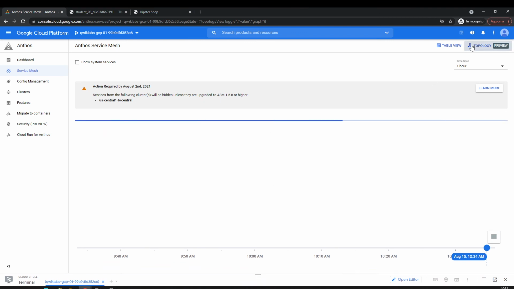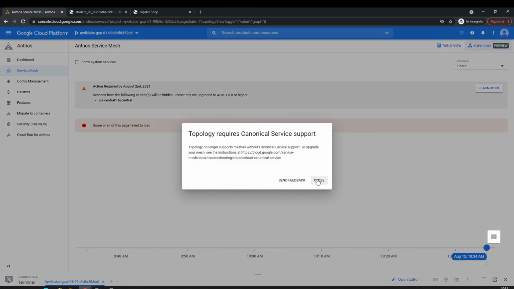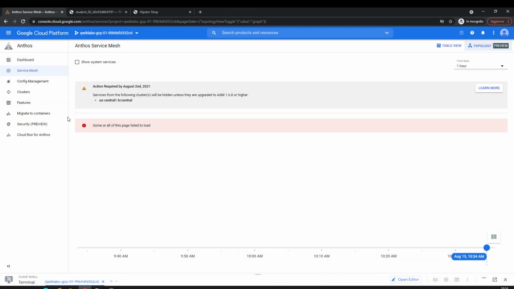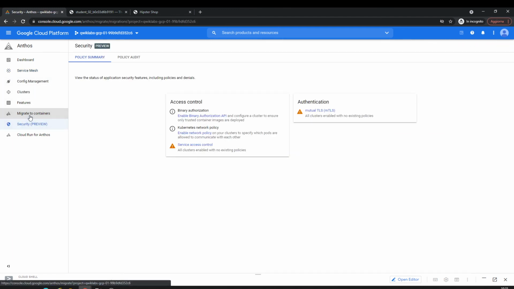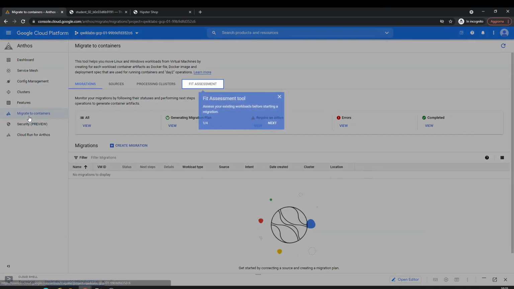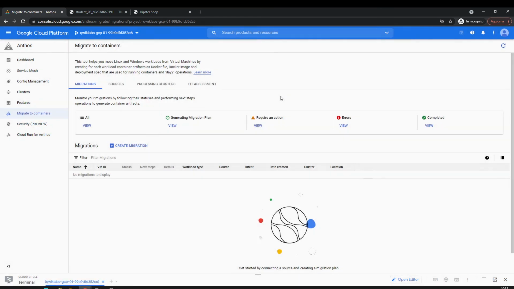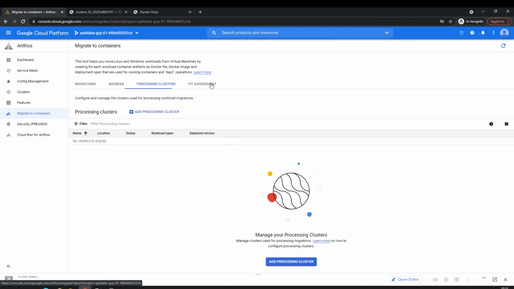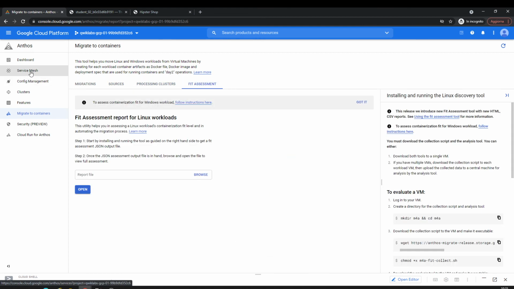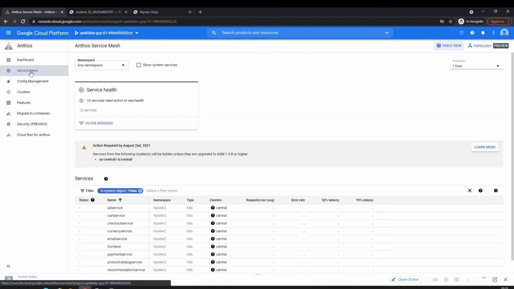It's still running. There's no security. Let's see, migrate to containers. Well, I should have some stuff here.